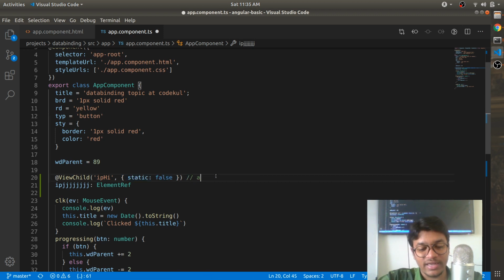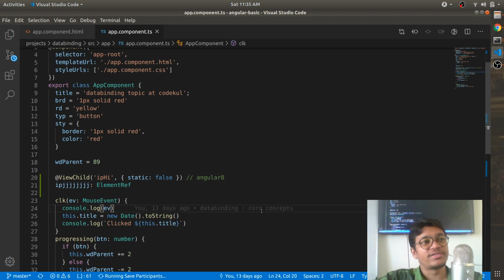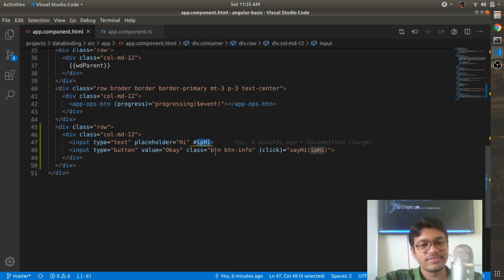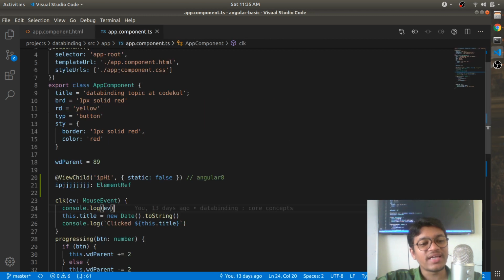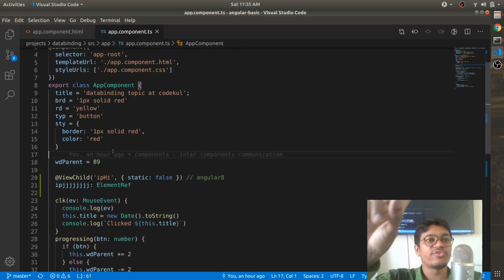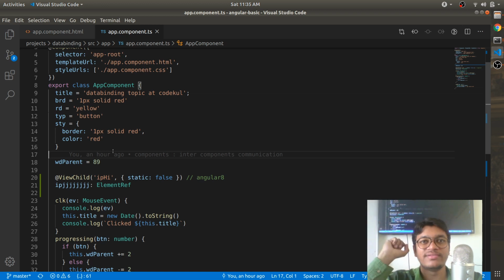So here I can write that Angular 8 improvement, static false. What is that? You'll get to know later on. Just hold on. But my present concern is accessing the element inside TypeScript. The first way is data binding, which is a fantastic way: creating a variable and just binding. You are just focusing on the data. But here you want to focus on the HTML element as well.